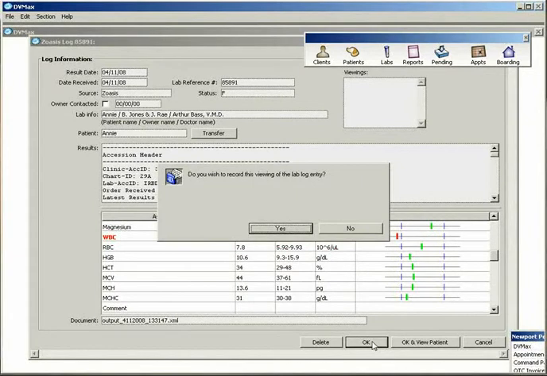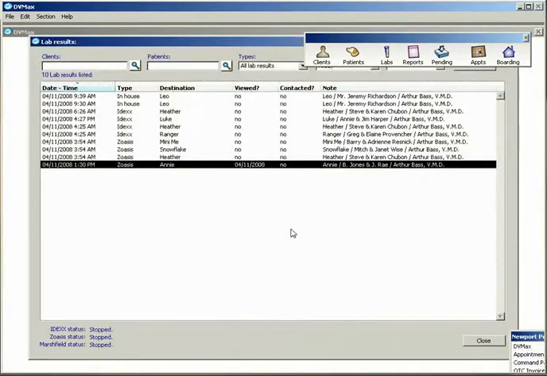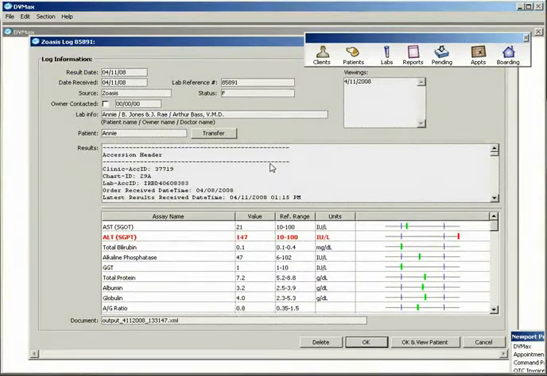Clicking OK simply puts the report away, but asks, did you wish to record the fact that you viewed this laboratory item? If one clicks yes, in fact, it will be recorded that we did view the item. Notice that even on the Labs screen from the command palette, it is labeled that we did view it on this particular day. Double-clicking on it, we can see that it was indeed viewed on this date, and we can keep track of all of the times that somebody has viewed this particular record.